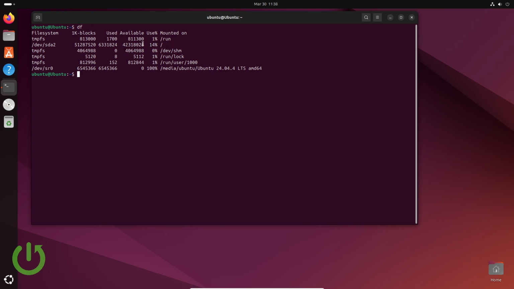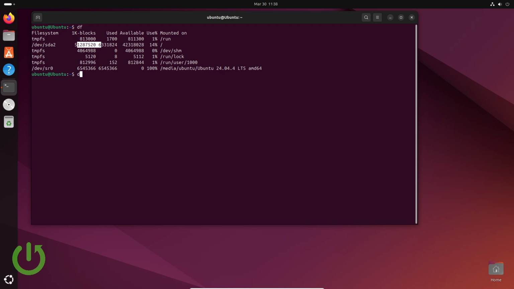If you add this and this, it should equal this, so you can test it. And we have a percentage of use of our file system, and we have mount point. This is where the file system is mounted. So these are all the columns. Of course, this df command has some options, and I will show you some.